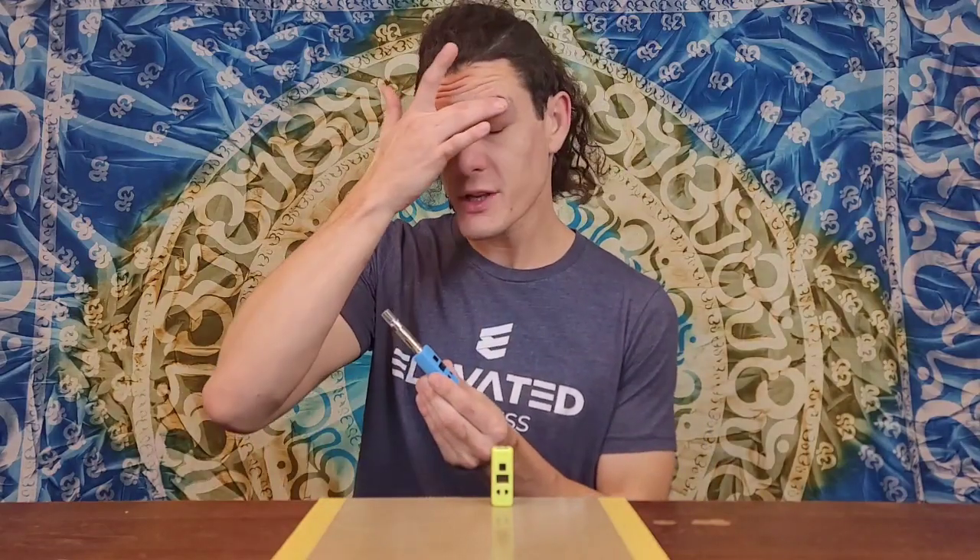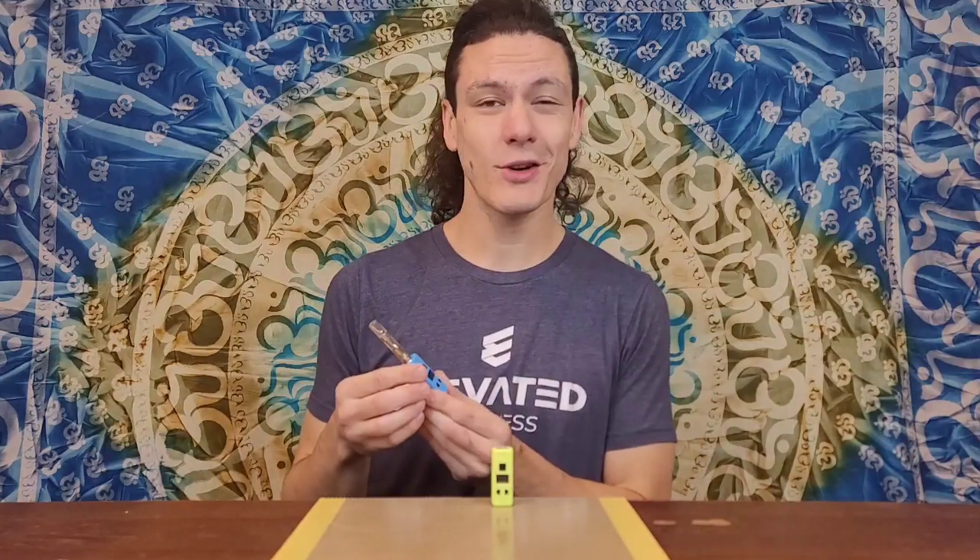Let's talk a little bit about those rips — that was an incredible experience. I loved how tuned in I can make that. So that first hit was at three volts, pretty close to where I like it, great vapor production, great hit, not crushing on the throat. Took it down to two volts — you saw how much thinner the cloud got, not nearly as pervasive, but the taste was absolutely phenomenal; I could taste a little bit more terp action but a little less of that smack. Then I cranked it all the way up to four and you saw the cloud — I could feel it on the rip, felt denser, felt thicker, with a nice cloud expulsion. That was a really great pen, I am impressed.